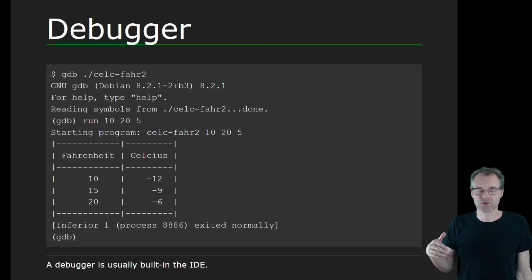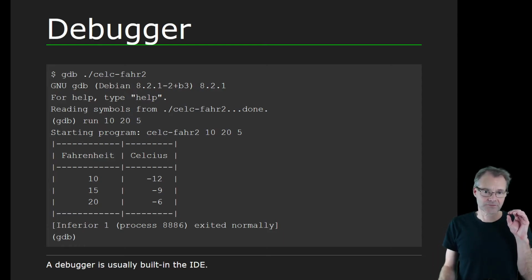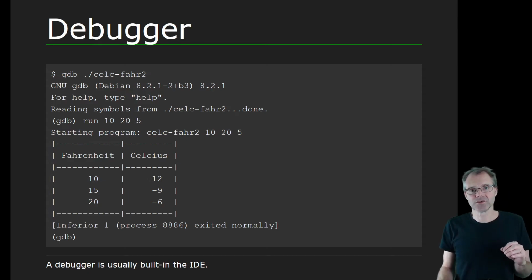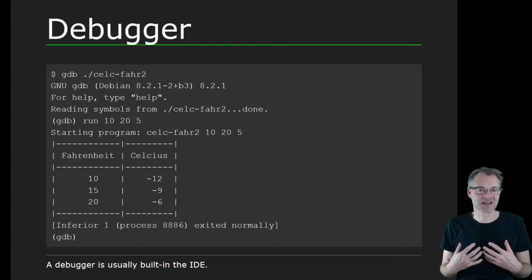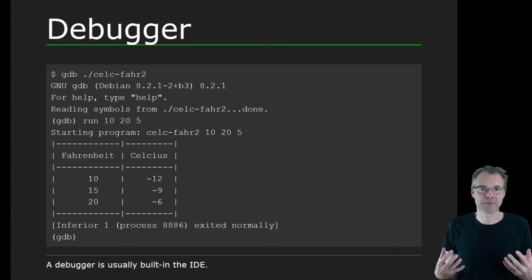We just run the program, we could step through it, we could inspect the variables, and actually try to debug it and see what actually happened. So the debugger is good, but if you are using an IDE, you usually have this built into the IDE, so it's perhaps easier for first-time users to access the debugger in an IDE.